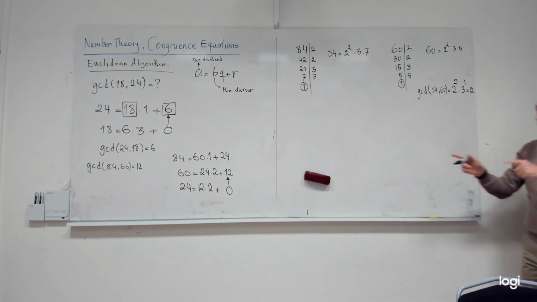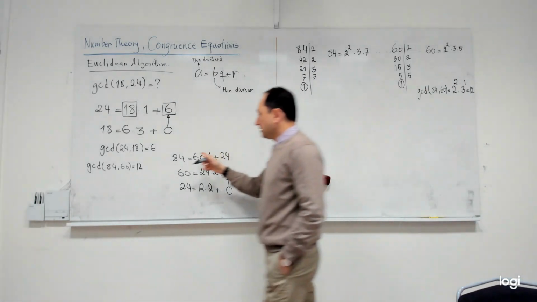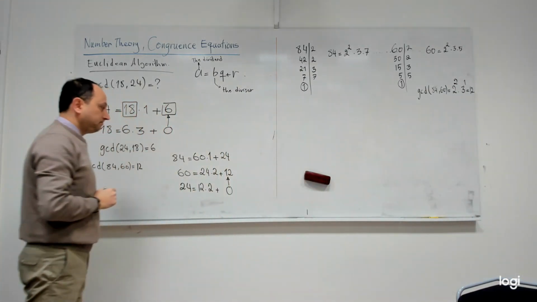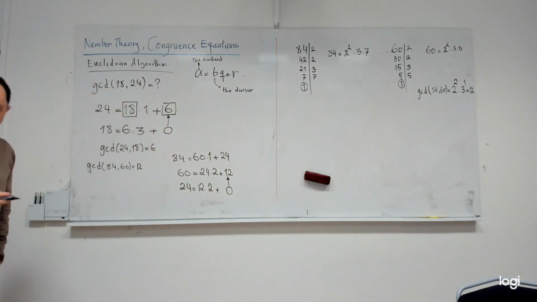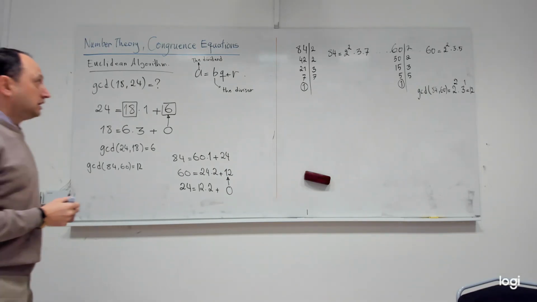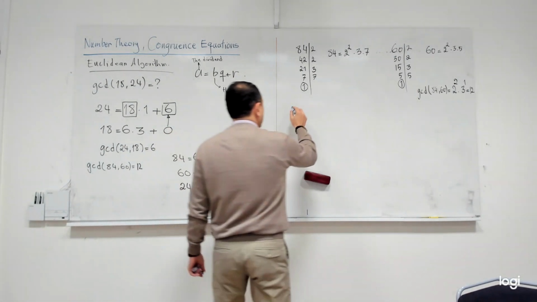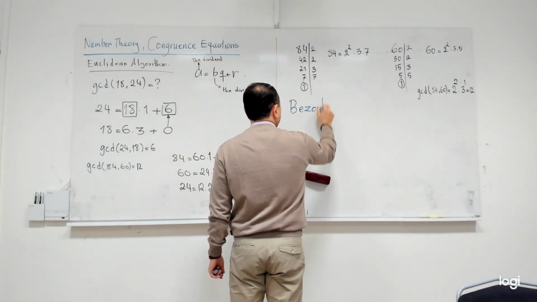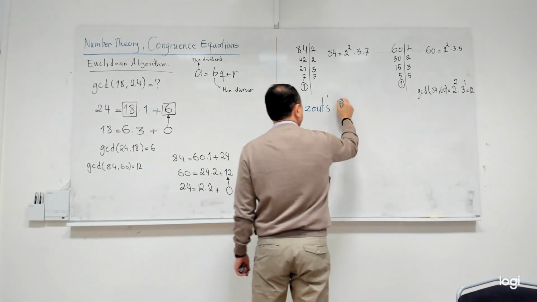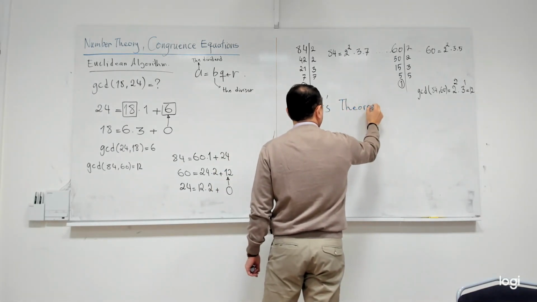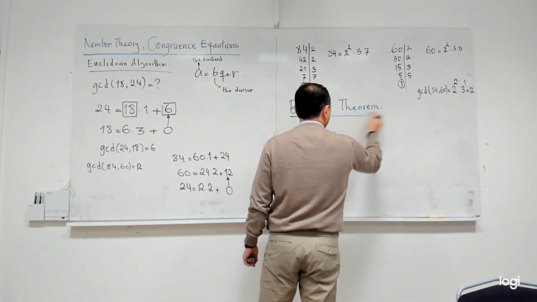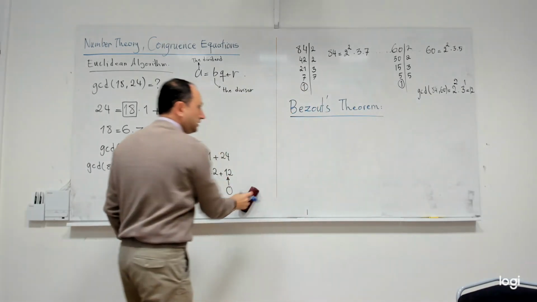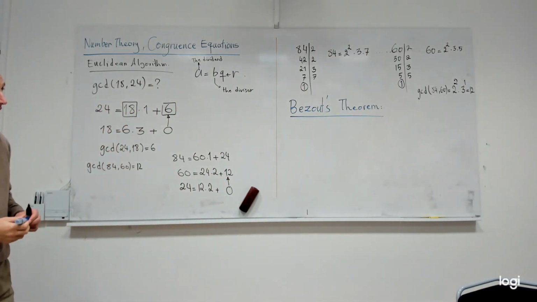But here we want to emphasize this method. The reason is that there is a theorem, and I'll just mention the name; it is probably not mentioned in the book. It is called Bézout's theorem, I think that's the pronunciation. It is not in the book, but I think they are using it without mentioning the name.